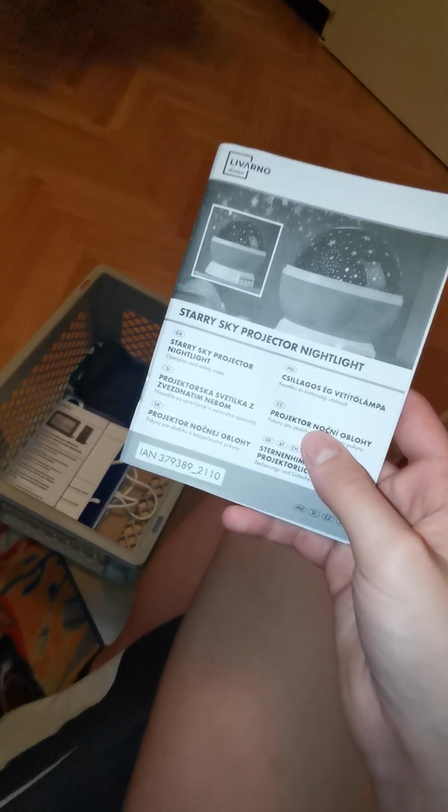And then the smallest manual inside here is the Starry Sky Projector Nightlight. So let's go back. Good. And as you can see, guys, in here we got the show one. Basically, this was actually in some type of folder, which I actually have somewhere else. So let's go back. Good.